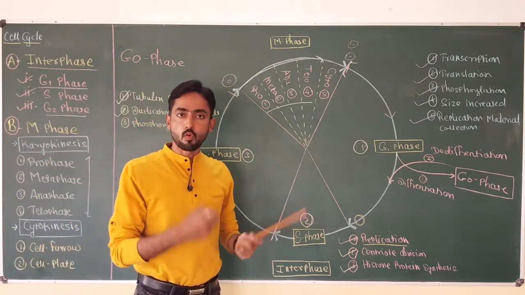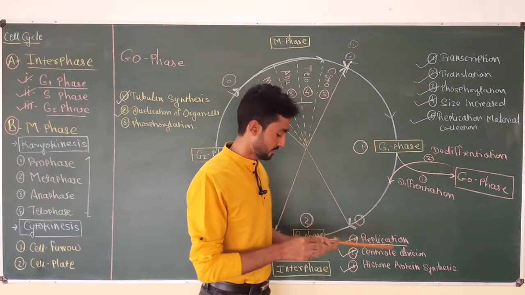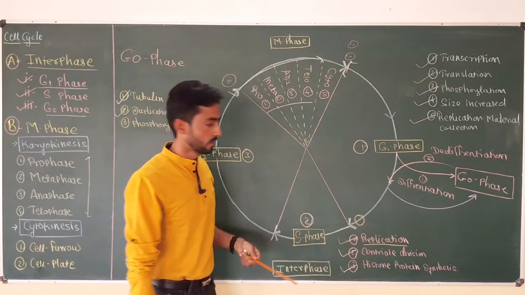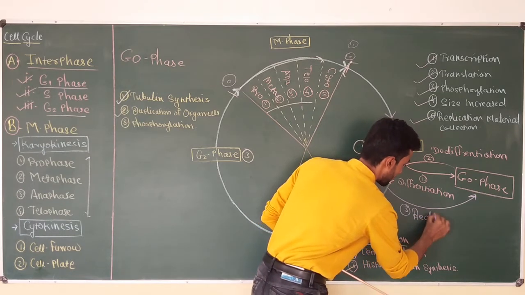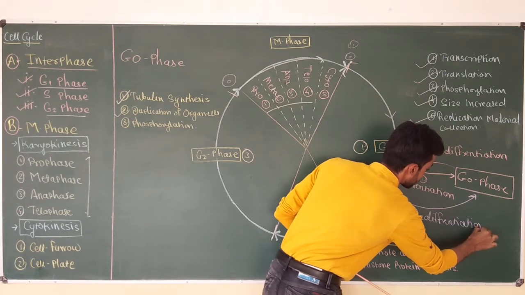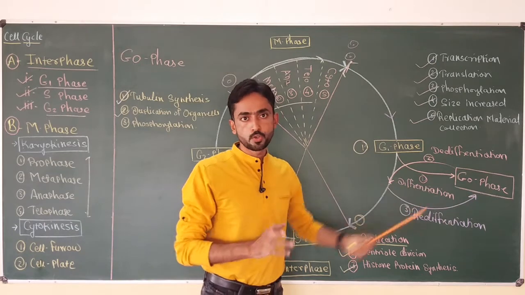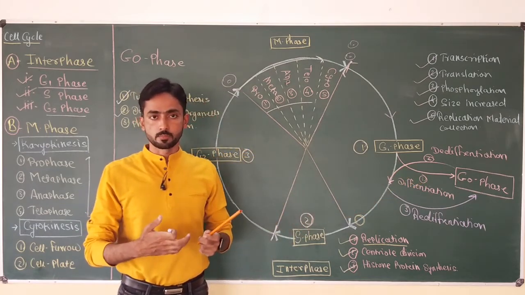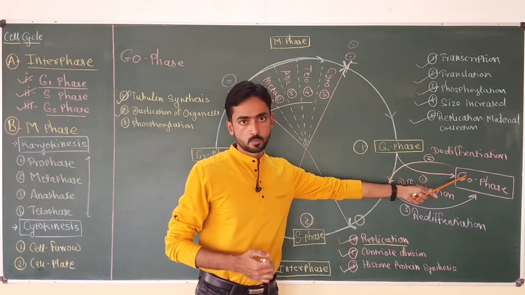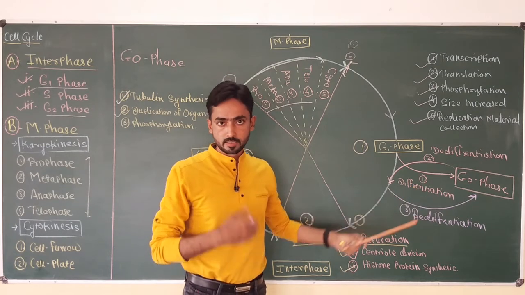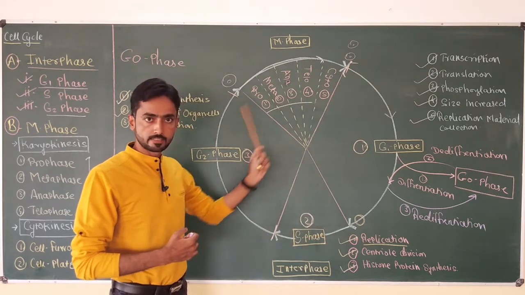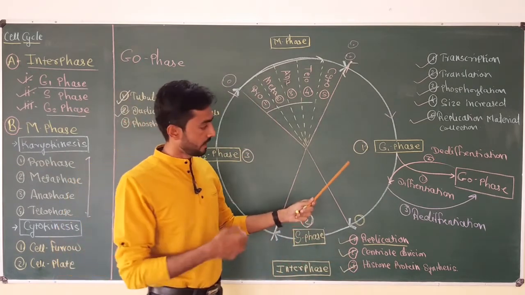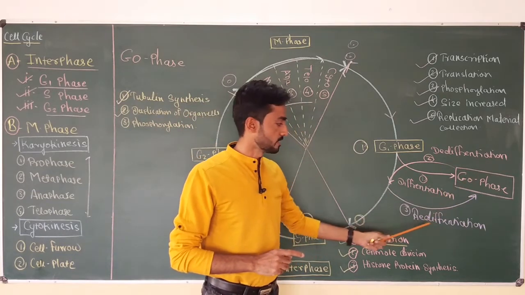After de-differentiation the cell shows a normal cell cycle. After a few divisions, if the same cell wants to again enter G0 phase, the cell again enters from G1 to G0. This third type of process is called re-differentiation. So when studying G0 phase, you should understand these three processes: differentiation — the initial cell enters from G1 to G0 after sufficient multiplication; de-differentiation — the cell exits G0 and re-enters the main cell cycle; and re-differentiation — the cell enters G0 again after a few rounds of division.